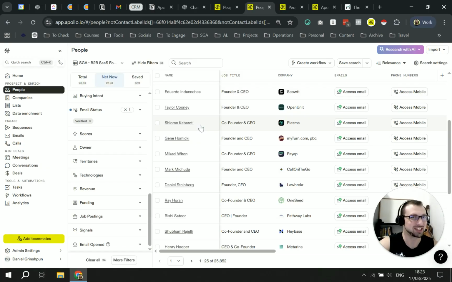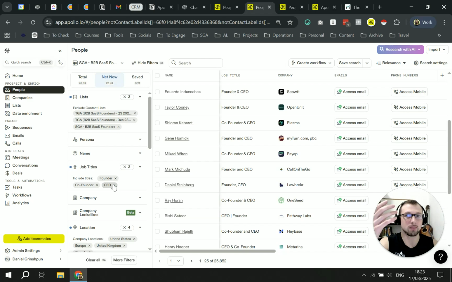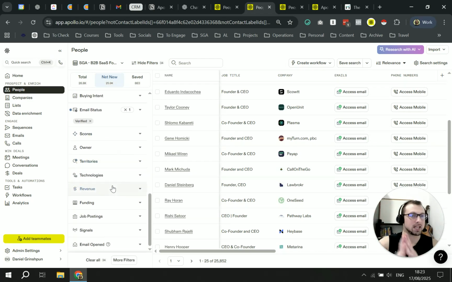It went longer than I expected, but hopefully right now you have an idea on how to build high quality lead lists on Apollo, for many different use cases, for a broad market, simple list, and more advanced lists where you go after very specific people that are harder to find or companies that are harder to find. And now you can use it for your own use case. Build your company list, build your people list.